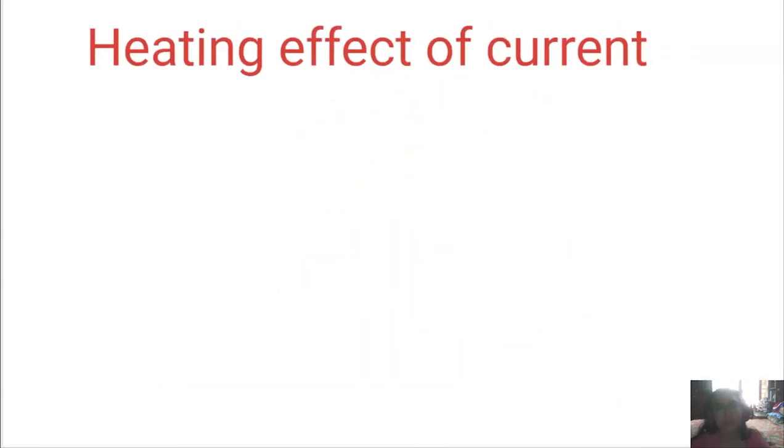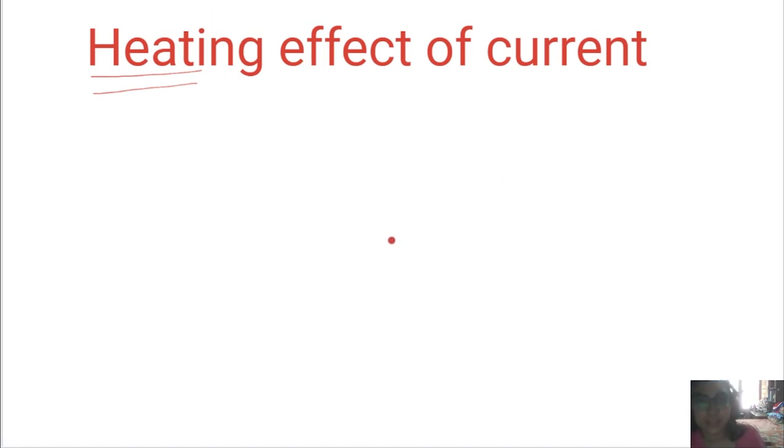Okay. So now heating effect of current. You know that according to the law of conservation of energy, energy is always converted from one form to another, right? So you know that electrical energy is also converted into, say, light energy. When we see the light bulb, like all the appliances in our houses, it is basically electrical energy getting converted into different forms of energy, right?